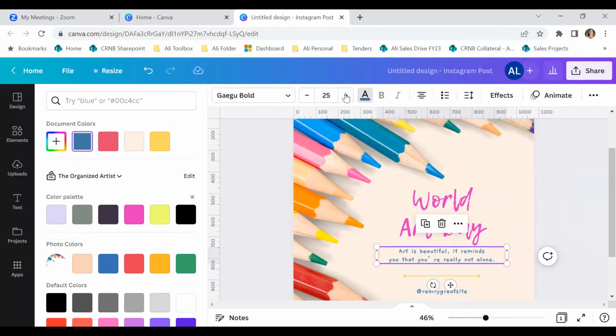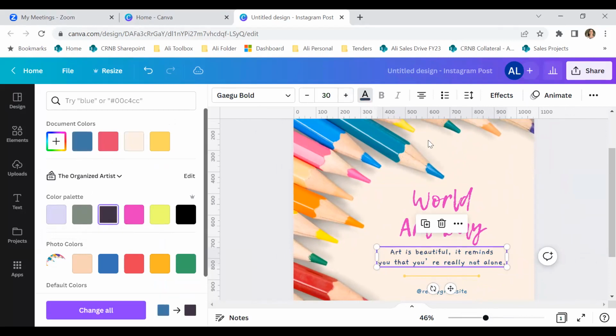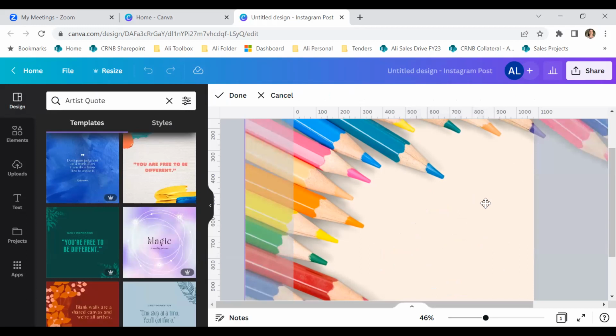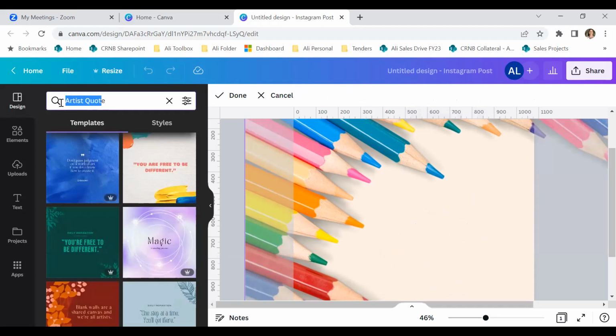I want to make it bigger, so we can just make that bigger. And I want that text to be the aubergine color that I use. The background, oh, can I change the background? Some of them you can't change the background, but I could go, actually, I might like a different picture in there. You can change the picture, but let me just come back to here.